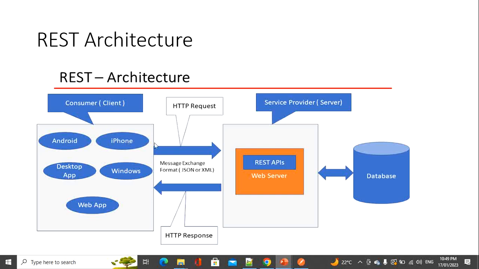They will seek some data from the server by sending an HTTP GET method, and similarly the server will return the response back to the client in the form of an HTTP response. Internally the server will do some business logic, it may fetch some data from the database, and it simply returns the data back to the client. It's just a high level picture of what's happening within the REST architecture, right?